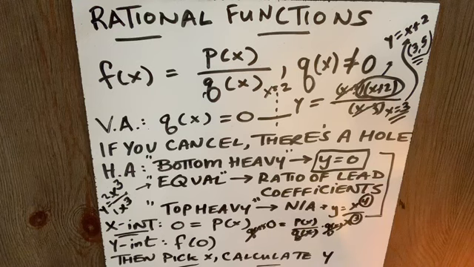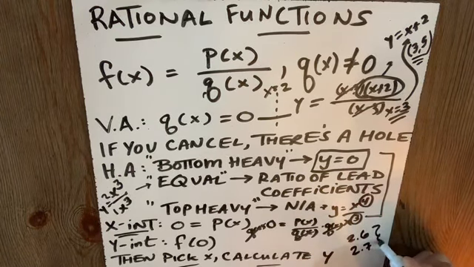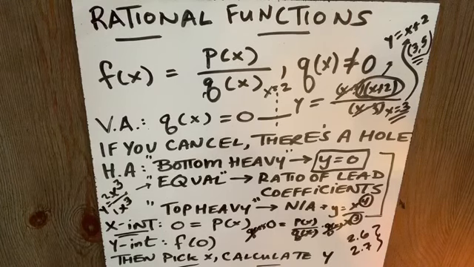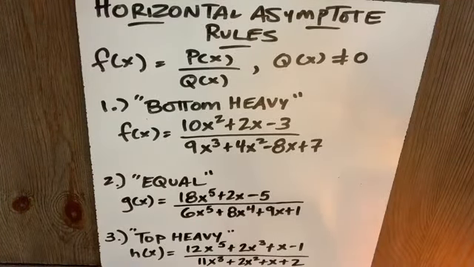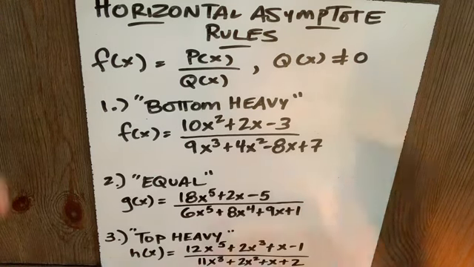So this is all information found in chapters 2.6 and 2.7. If you don't remember that from Algebra 2, go ahead and read those chapters. So important are these rules for horizontal asymptotes because they have incredible implications to find limits at infinity. So why are we studying this again?